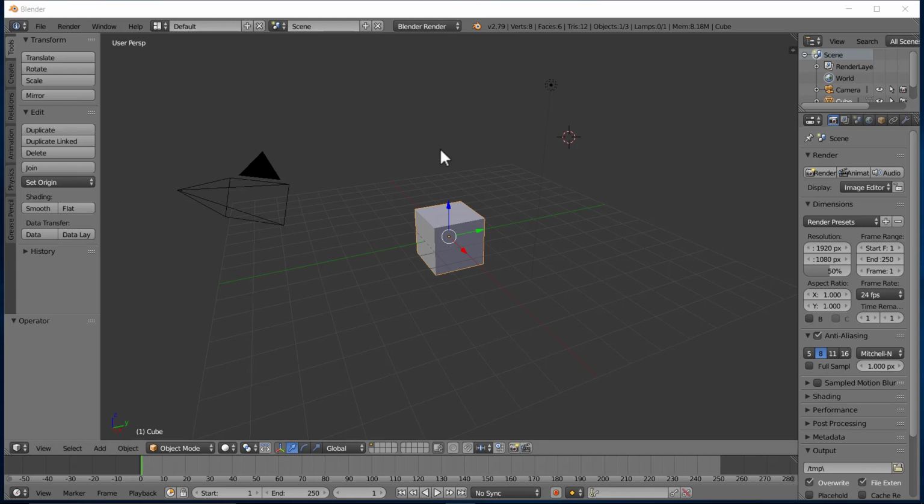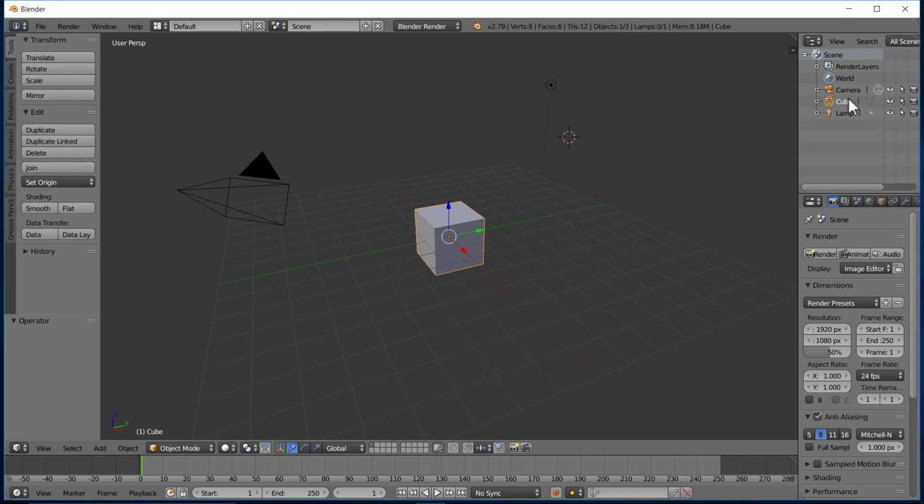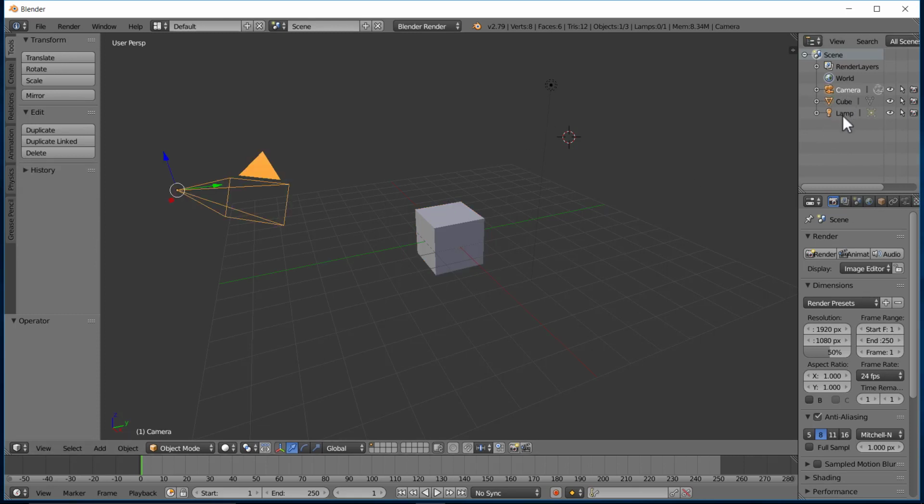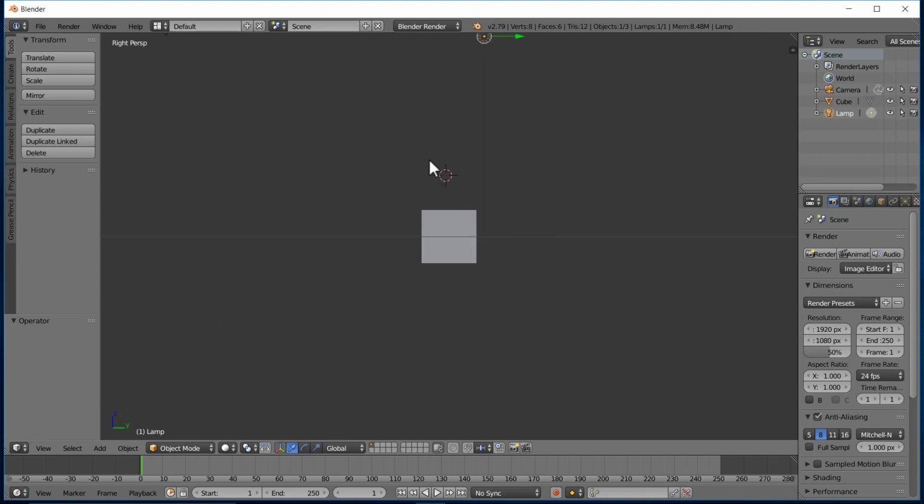Okay, we're in Blender now. I just opened it, and when you open it, you get this default cube. To give you a high-level look at Blender, over here we have a node tree that has all the objects that are in this model. We have the cube, we have a camera, and we have the lamp. You can control the view by hitting numbers on your keypad: 1, 3, 7, and 5 is a toggle between perspective and orthographic view.